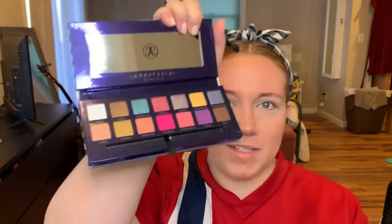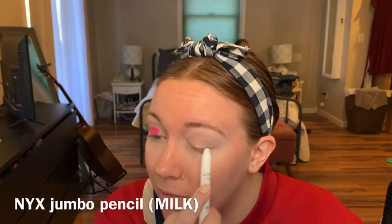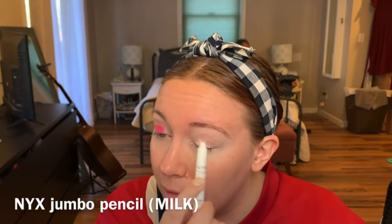I'm gonna use the Riviera palette from Anastasia, my favorite. And I'm gonna use Bahamas, that bright pink color. Oh wait, you know what? Is it too late? Maybe, let's just, I'm just using the NYX Jumbo pencil here, try this, because I've been wanting to see if it will make my eyeshadow pop more. Round 2.